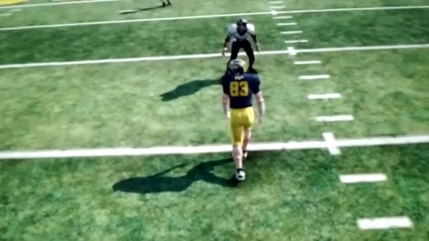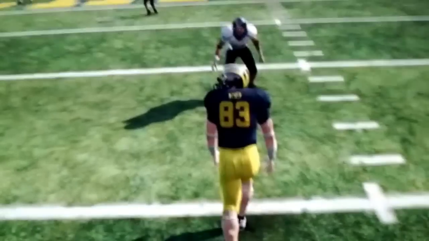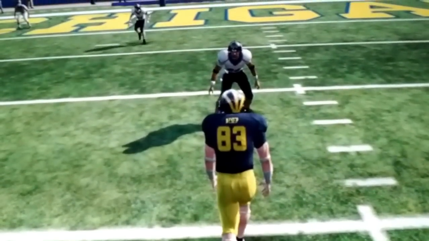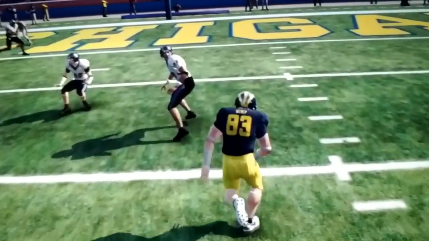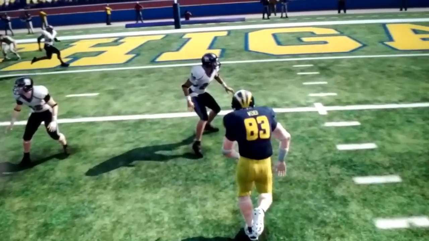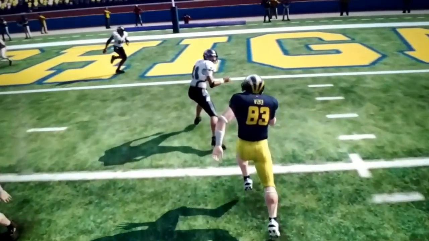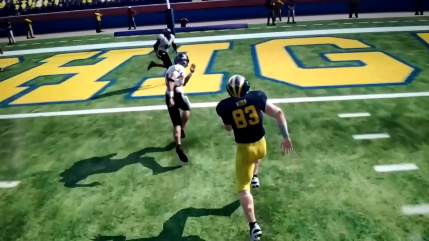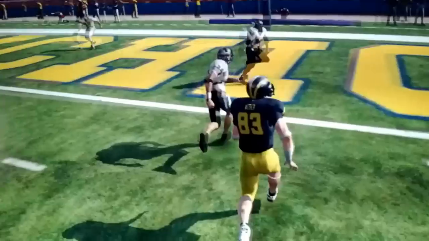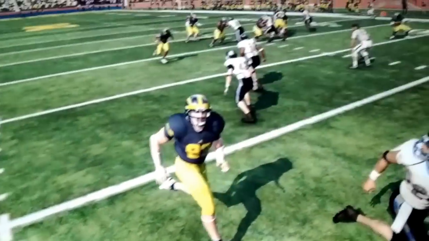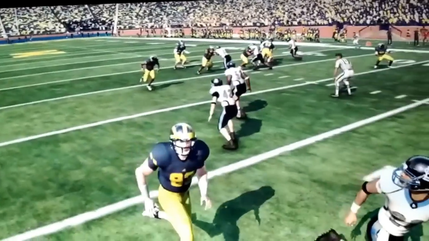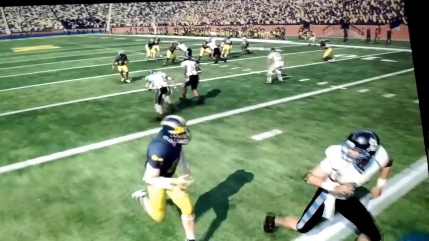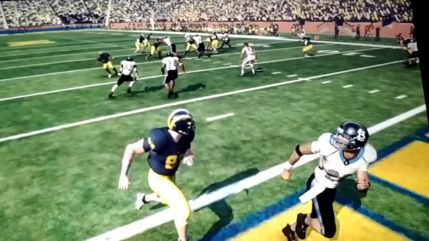Over here, man coverage. And I want you guys to really pay particular attention to the cornerback and his head. Cornerback's looking at the receiver, looking at the receiver, turns his hips back because he has to respect the vert, looking at the receiver. Now, let's see what's going on though. Back here, ball isn't thrown, ball isn't thrown, ball is thrown.